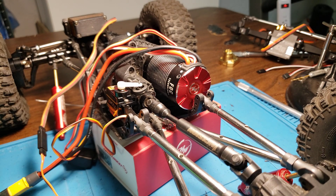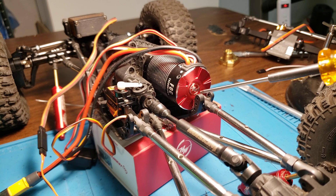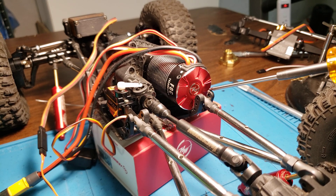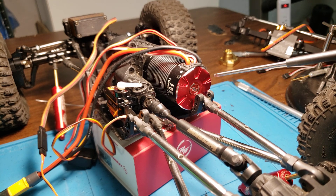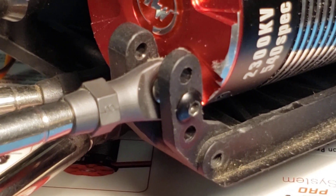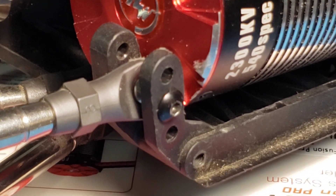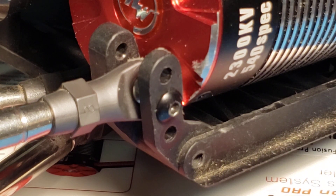But the main thing you've got to do is shave just this one more so than this one. This one takes some minor trimming just because it's farther out to the side of the motor. You can see here — sorry about the camera work — that I did trim it slightly but not as much as the other side.